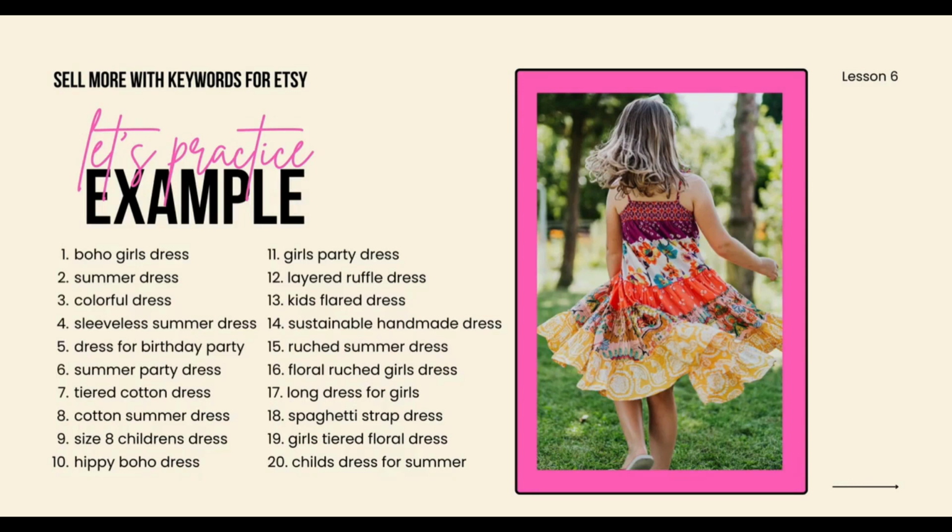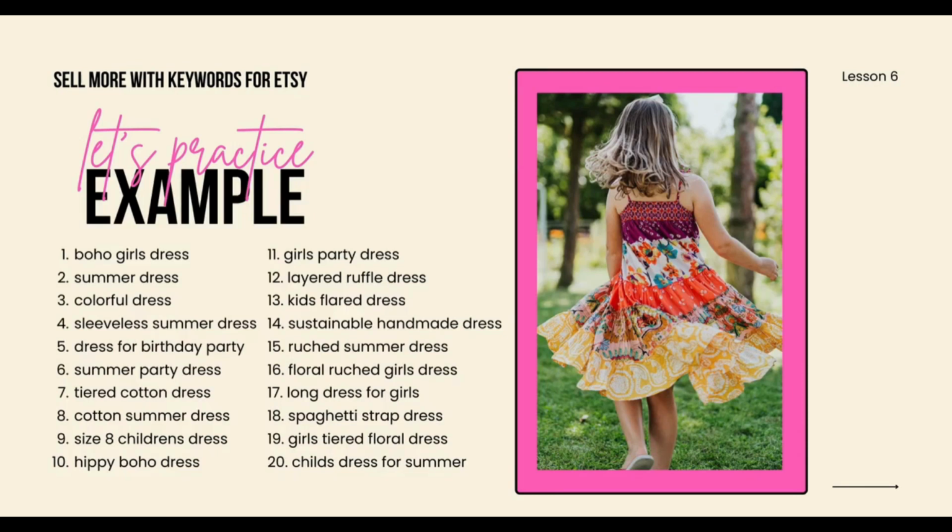Now, most of these keywords are somewhere between a short tail and a long tail, as they are mostly 3-word keywords, but there are a couple of longer ones, and you'll see that the word dress is repeated in almost every listing, and that's because it is the most essential keyword to describing what this item is.